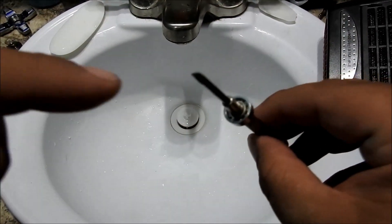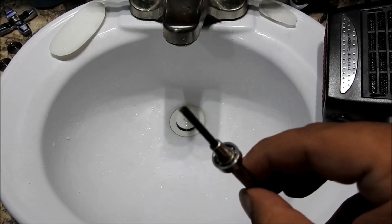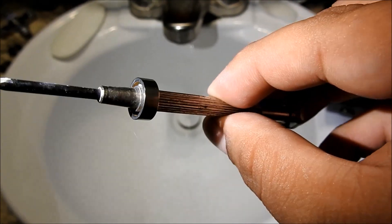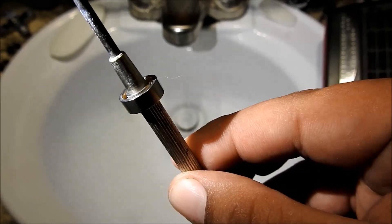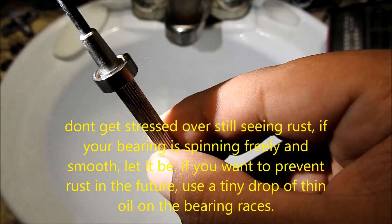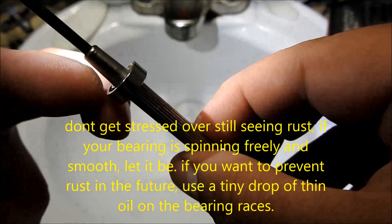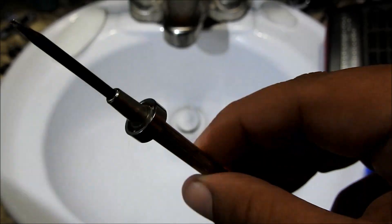So the last thing you're going to want to do is get a flashlight and look inside of the races — you're going to want to check for rust. You're going to see some small tinges of rust in there. Those are the parts that weren't able to be rubbed by the balls using the toothpaste. You'll never be able to get all of the rust out of there, but you were at least able to get the rust out from the races where the ball is making contact.